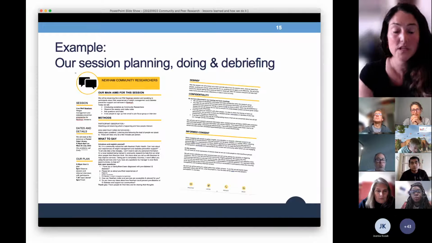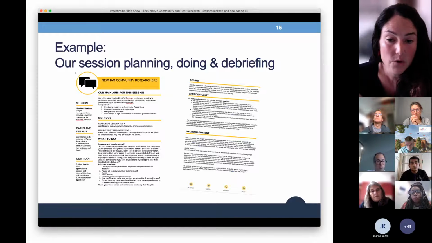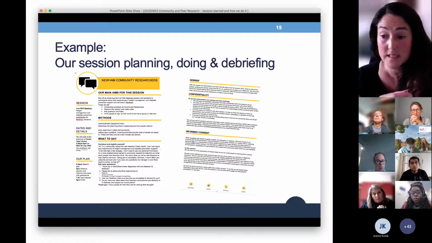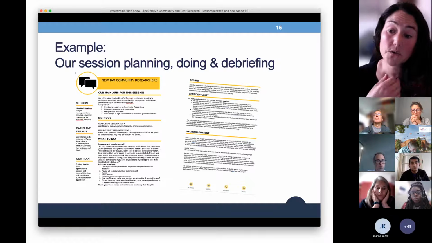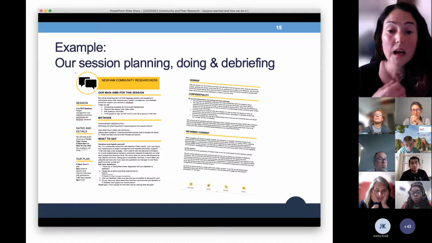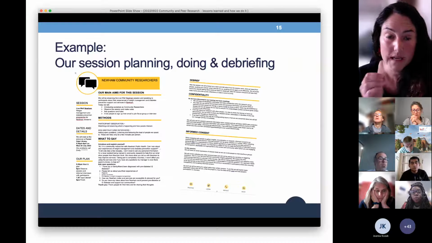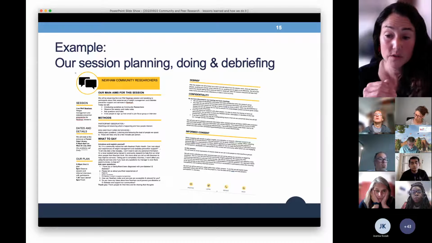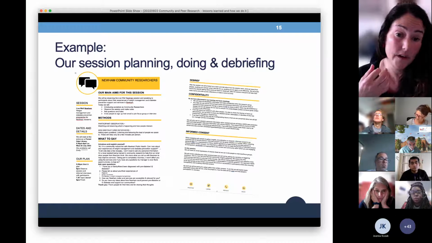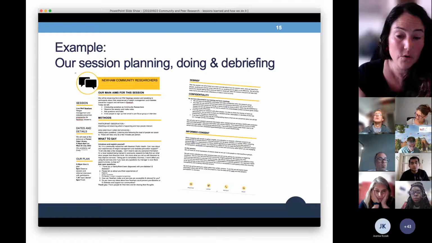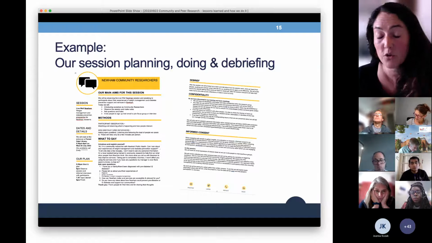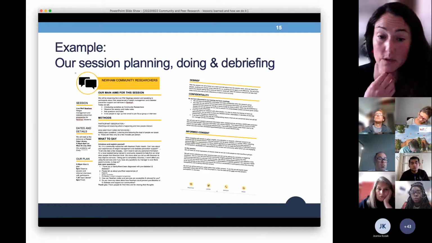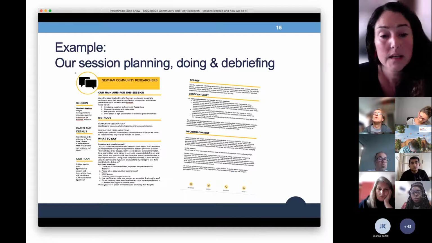And then on the back of the sheet, you'll see there, we have the debrief. So after every session, and this is really important, we debrief. We'll all sit down together and we'll audio record us talking about the key points that we heard. This is really important because we don't want to make everything written. It's not just about your literacy levels, but also about how you communicate what you've heard. If we audio record, people are probably going to share much more about what they've heard in that research session. They can talk about what someone might have told them in an interview in a much more detailed way than writing it down.